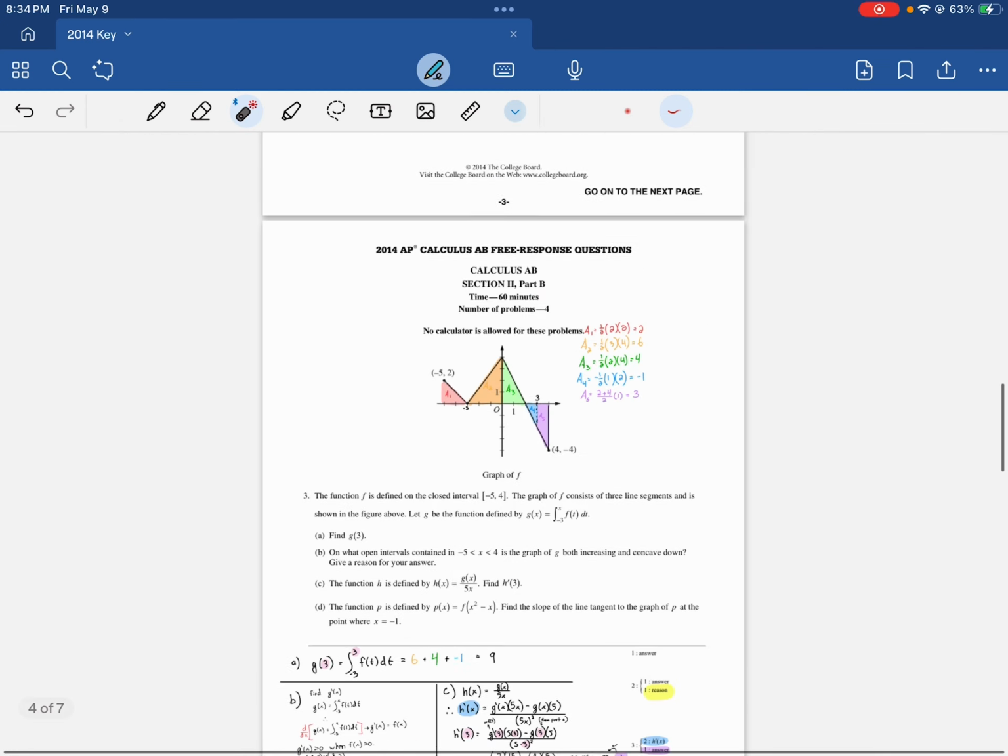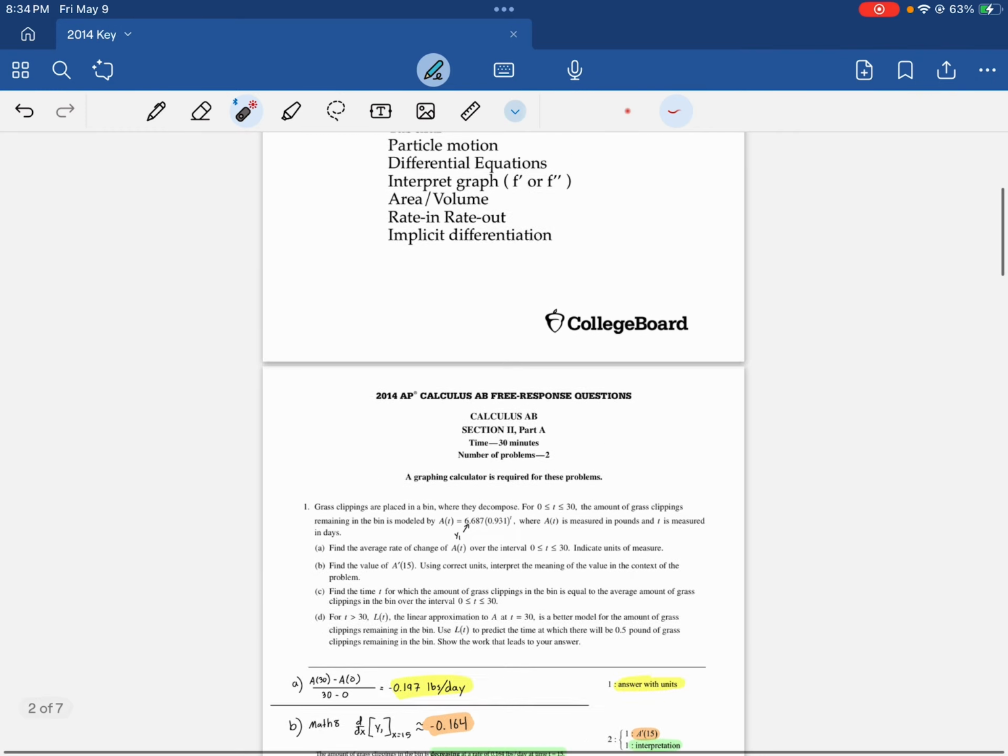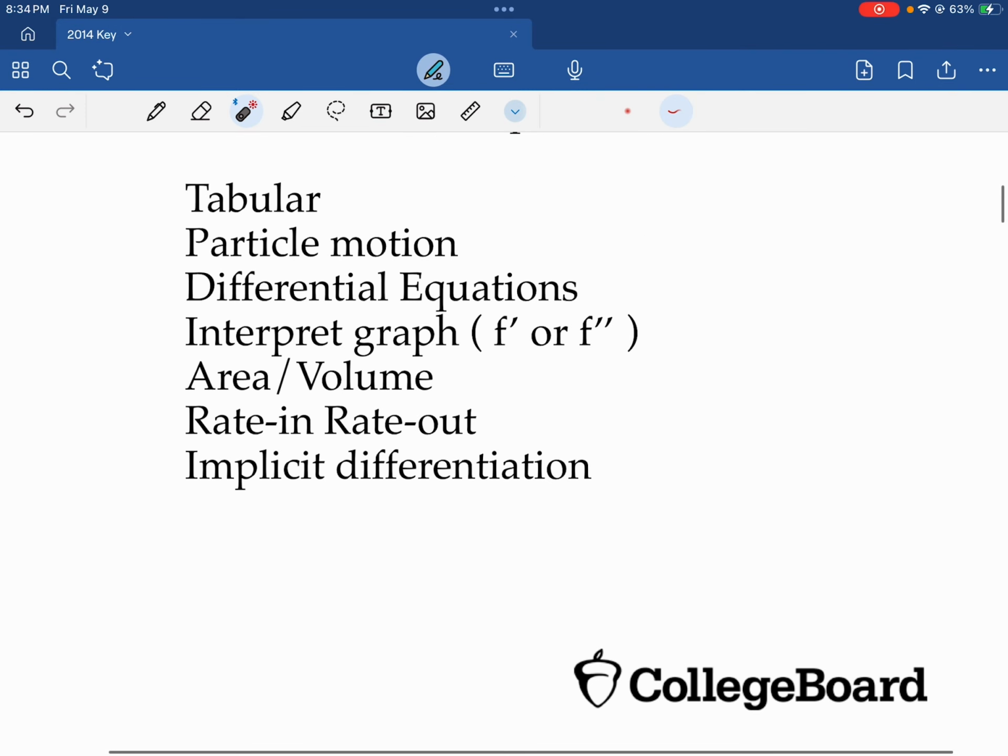If we look back at the common sections, we definitely had, as we just did there, a differential equations problem. Particle motion is very, very similar to that train problem we had, where I have left and right or up and down motion described by velocity. We had 2 problems with tables, one of which could be interpreting a graph if you did do a little visualization yourself. We definitely had one that was the area under the curve that could be interpreting a graph there. We definitely had an area volume type free response question.